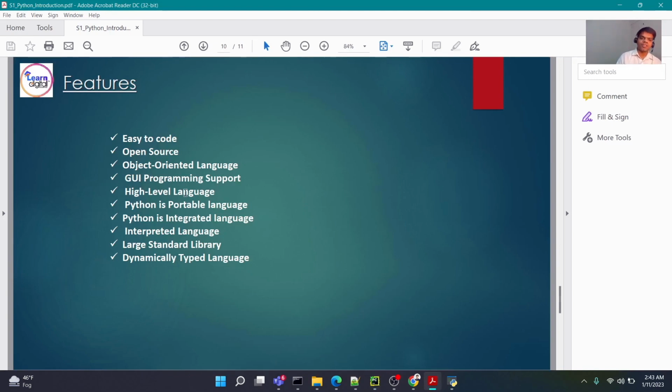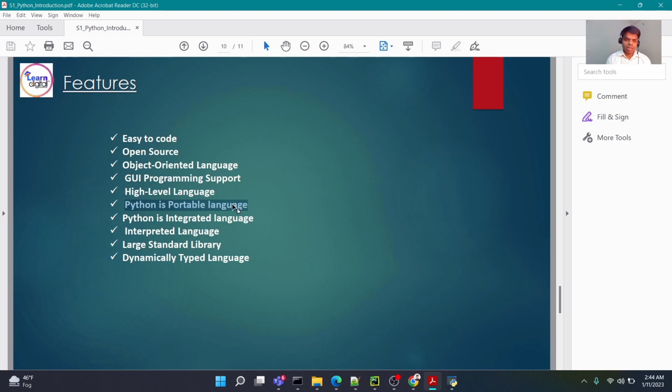It's a high-level language. Well, you can say that it's more like English, very intuitive, very easy to learn. Python is also a portable language. Now, what do you mean by portable? It's because if you write Python in Windows, then it is not Windows specific only. Rather, it can also be run on Mac OS. It can also be run on Linux. So you don't have to worry that you're writing any application or any software on one particular operating system. Well, that can be deployed on any.